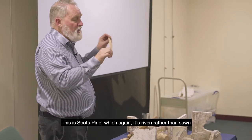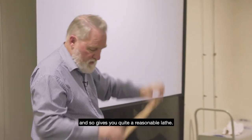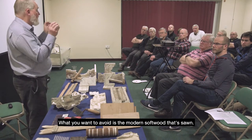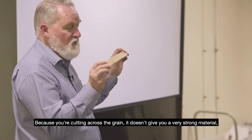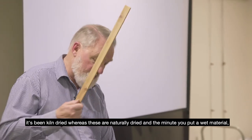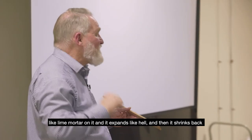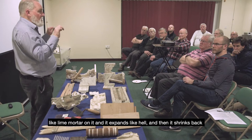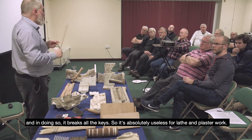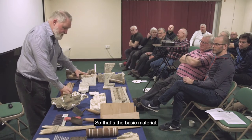This is Scots pine, which again is riven rather than sawn, and so gives you quite a reasonable lath. What you want to avoid is the modern softwood that's sawn, because you're cutting across the grain, it doesn't give you a very strong material. It's kiln dried, whereas these are naturally dried. The minute you put a wet material like lime mortar on it, it expands like hell, and then it shrinks back, and in doing so, it breaks all the keys. So it's absolutely useless for lath and plaster work. So that's the basic material.